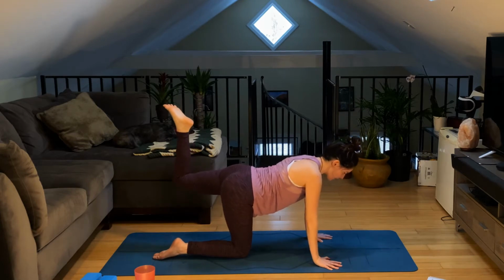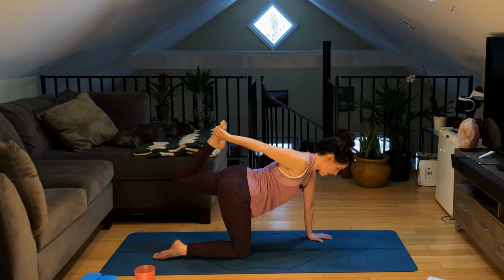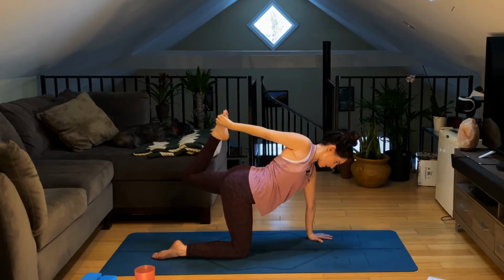Maybe you stay here, or maybe you start to reach that right hand back to grab your left foot. So big stretch into the quad, kick the foot into your hands, plenty of balancing here. Try and keep your knee so it doesn't come more than hip distance apart. Big shoulder opener, tiger pose.